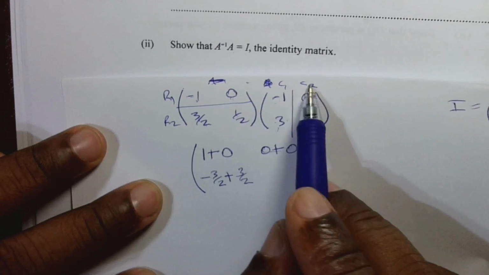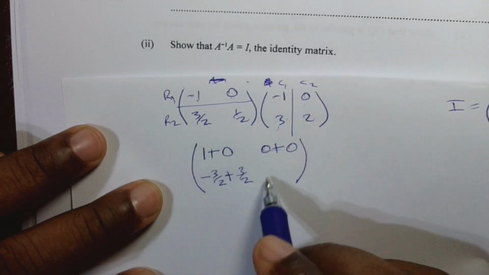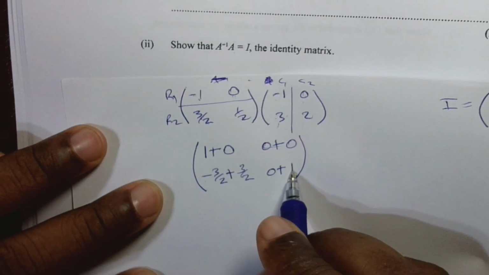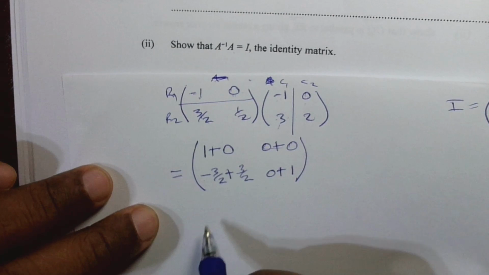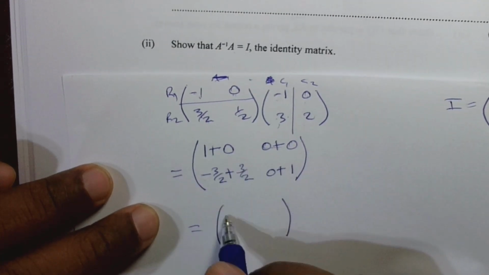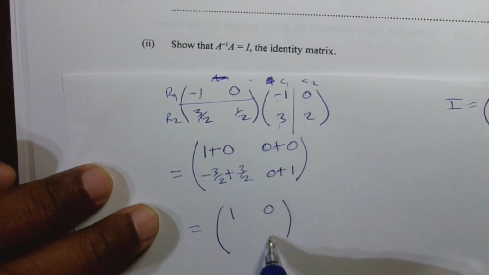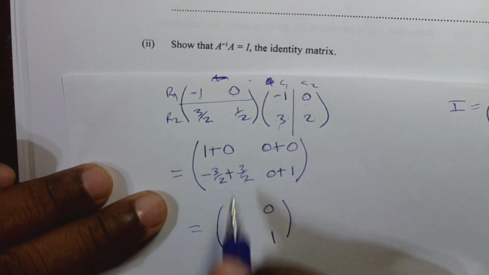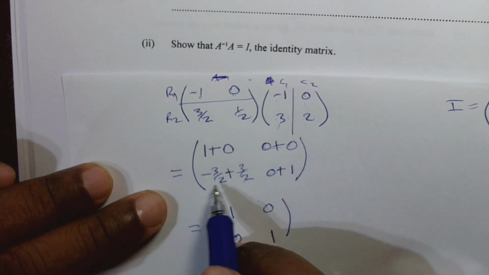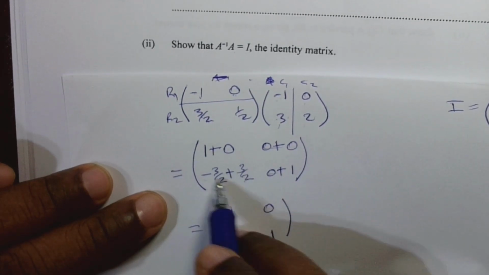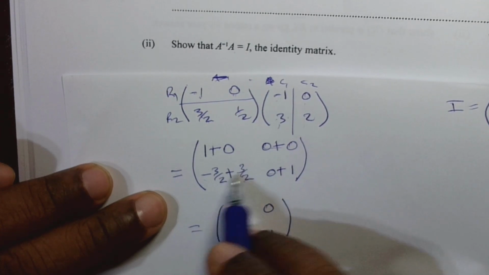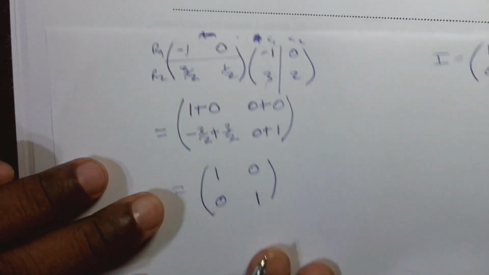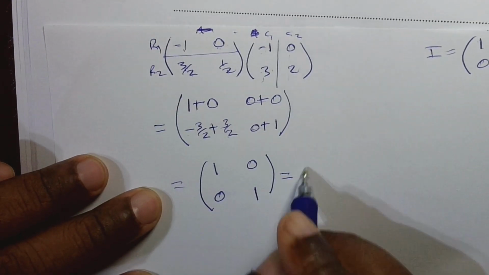Now row by column. 3/2 times 0 is 0, and half times 2, or half of 2, is 1. Let's simplify this. This will give us 1, this will give us 0, this will give us 1, and notice that these are the same quantities except the signs are different. In that case, you get 0. Different signs of the same quantity, you subtract, and you get 0 in this case. So that's the solution, and of course, this is the identity matrix.